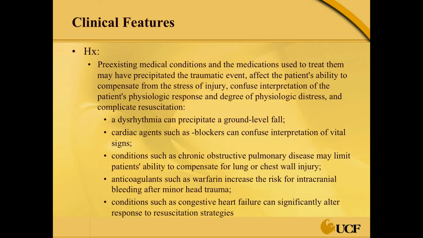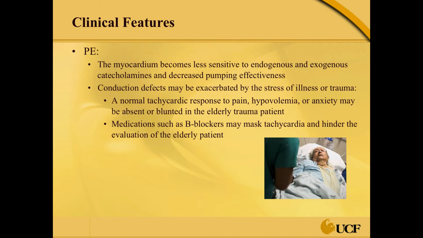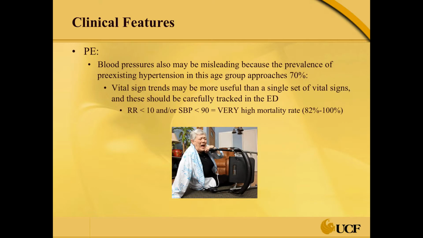Conditions such as congestive heart failure can significantly alter response to resuscitation strategies as well. On your physical exam, the myocardium becomes less sensitive to endogenous and exogenous catecholamines, with decreased pumping effectiveness, so you've got to keep that in mind. There are also conduction defects that can be exacerbated by the stress of illness or trauma. So the normal tachycardic response, like I mentioned, may be blunted, and medications such as beta blockers may actually be the cause of that. Blood pressure can also be misleading because the prevalence of pre-existing hypertension is as high as 70% in this group.